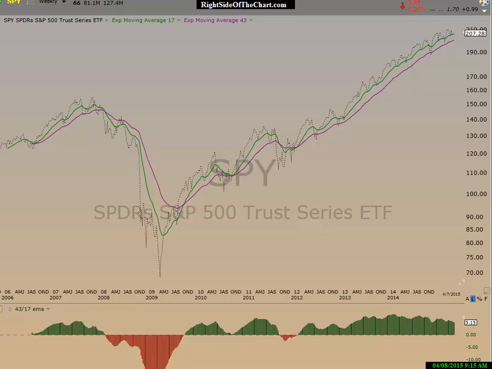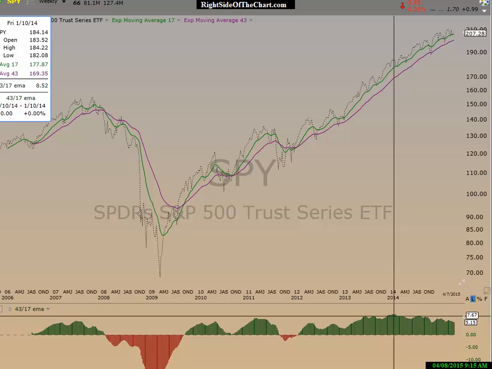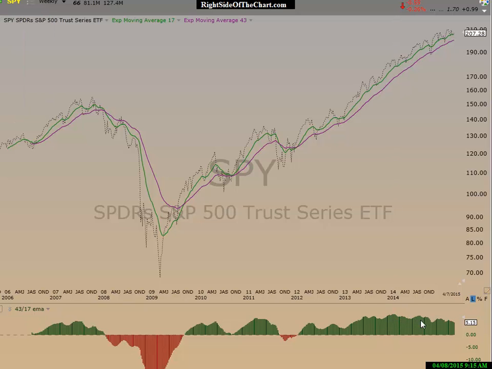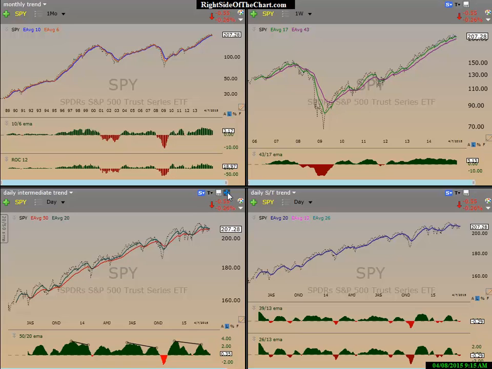So the weekly and the monthly trend indicators are clearly on buy signals, although we do see the momentum waning. You can see that really that EMA pair peaked back here and has been slowly closing in. And what I mean by that is the 17 EMA, the distance or the gap between the two is closing. And although you may not be able to notice it clearly here, that's what the histogram points out, because the histogram is simply showing the difference between the two. Okay, let's go ahead and move on to the daily time frame.